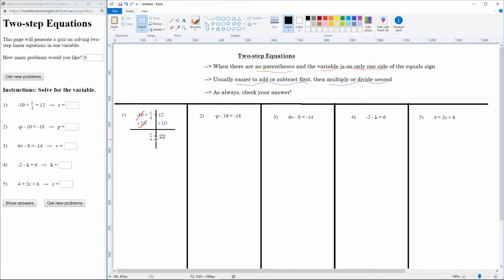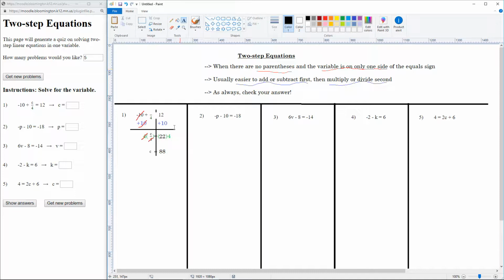And now we want to cancel the 4. 4 is dividing. We're dividing by 4 right now. To cancel that, we can do the opposite. We can multiply by 4. Multiplying by 4 will cancel division by 4, and again we have to do it on both sides to balance the equation. What we've accomplished on the left side, when we take our variable c and both divide by 4 and multiply by 4, is that it cancels. So we're left with c on the left side.